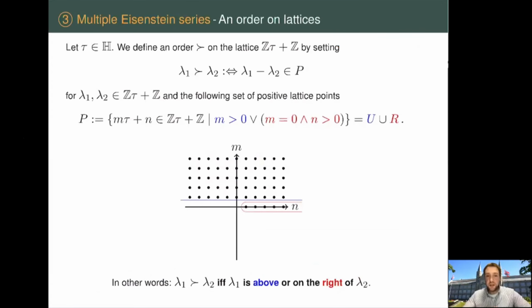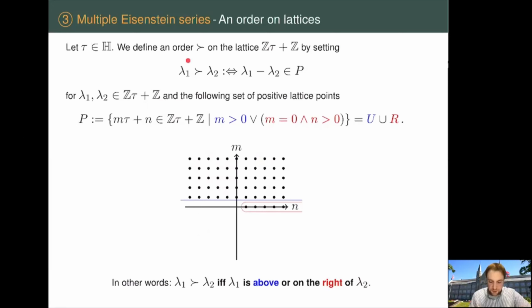Okay, so let's go now to part 3, where I talk about multiple Eisenstein series. And these, as we saw on the table at the beginning, can be seen as a multiple version of Eisenstein series. And therefore, to define them, we first define some order on a lattice. And then instead of taking the sum over all lattice points, we will take an ordered sum over lattice points. And this definition is due to Gangl, Kaneko, and Zagier. So they use this to define a double Eisenstein series.